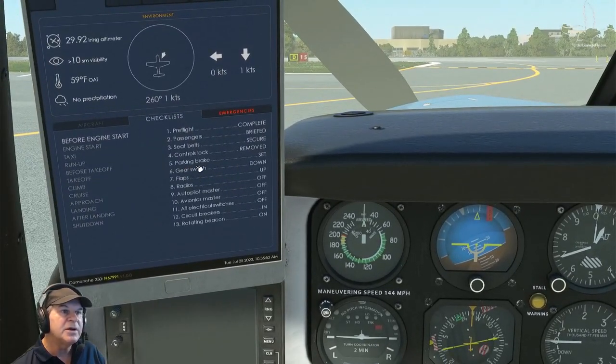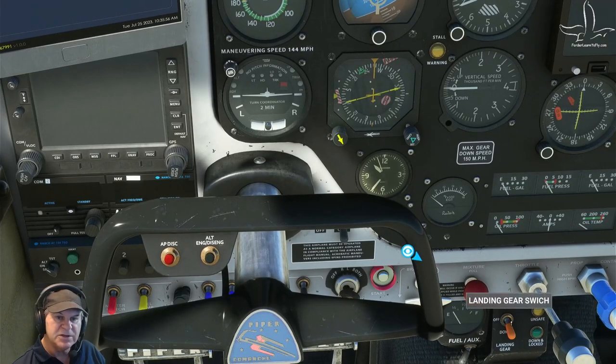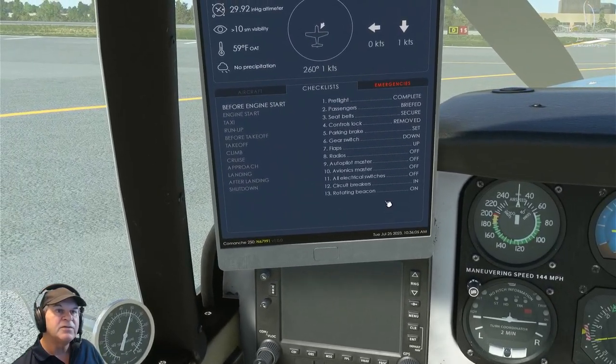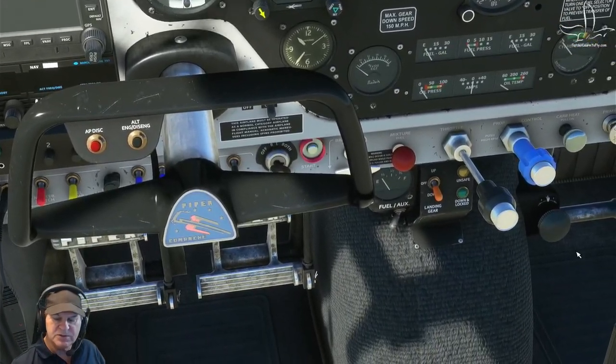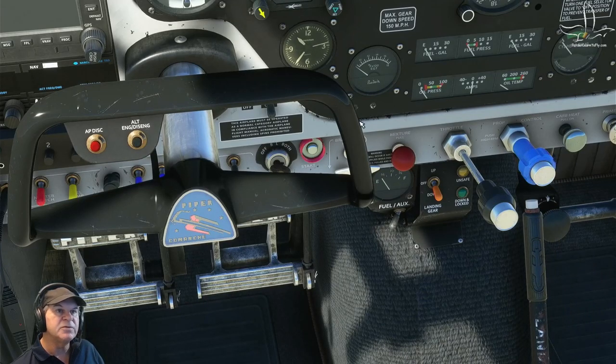All right. Parking brake's good. Gear switch is in the down position. And once we start power here, it's in the up position. If it had a faulty squat switch, then this might try to pull the gear up while you're actually sitting here on the tarmac. All right, flaps up. Good. That's what we have to do next. And we'll just simply use our flaps switch to do that. Inspection's over. We don't need that.